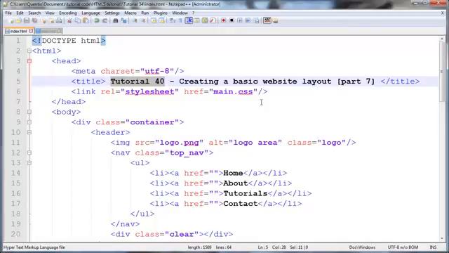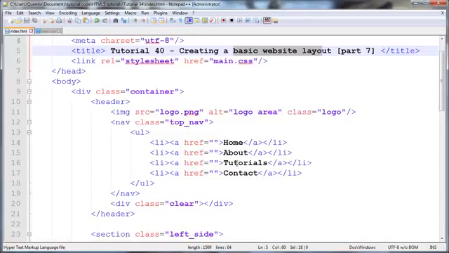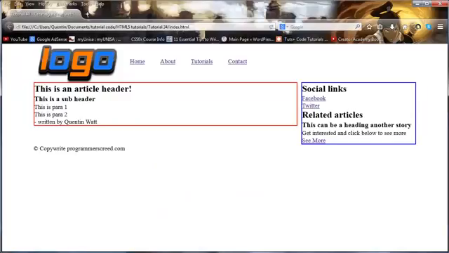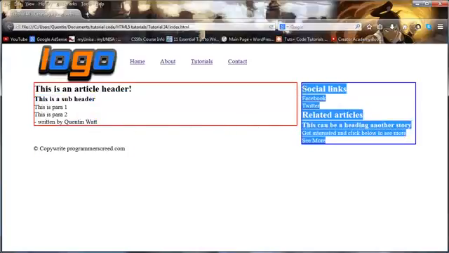And in this tutorial we're taking a look at part 7, which is hopefully going to be the final part of our basic website layout mini-series. Okay, so if you guys can remember correctly, we left off at the last tutorial having a web page that looked something like this. And we finally had our section and our aside floated next to each other and appearing next to each other, which is exactly what we wanted, but I did highlight a few problems in doing this.